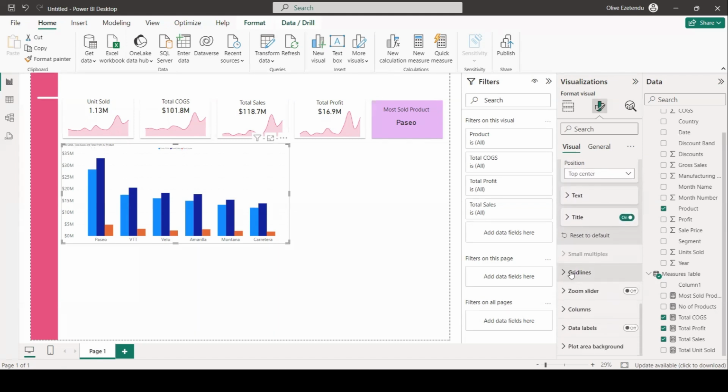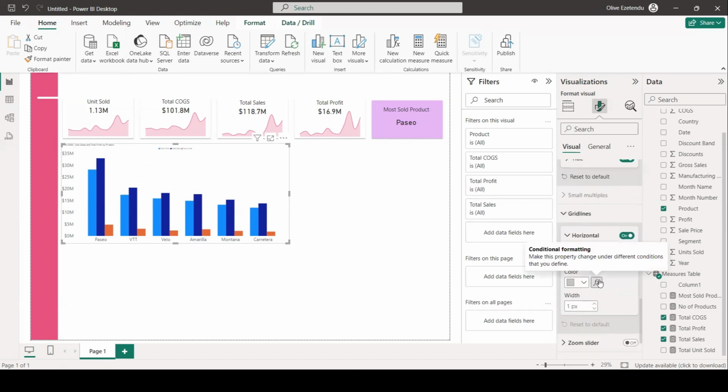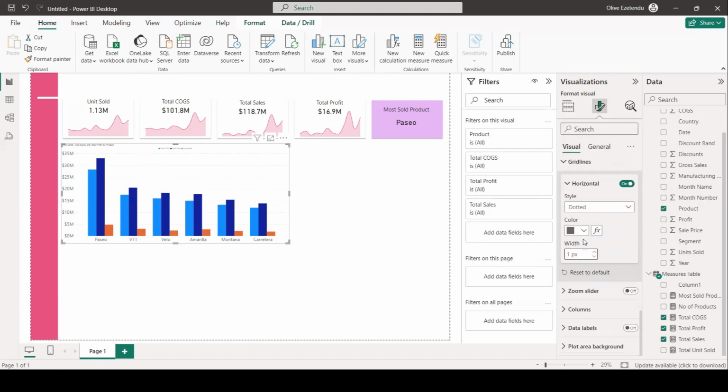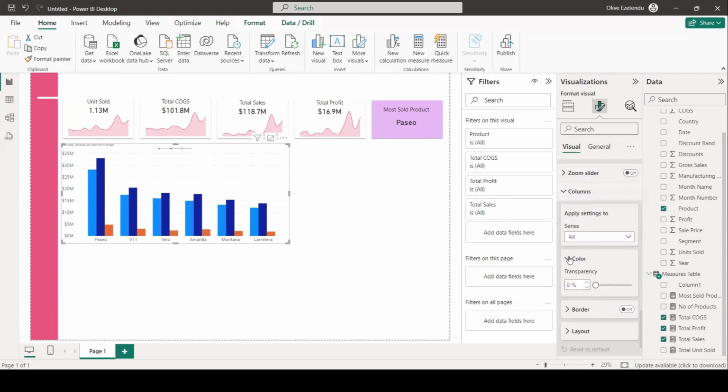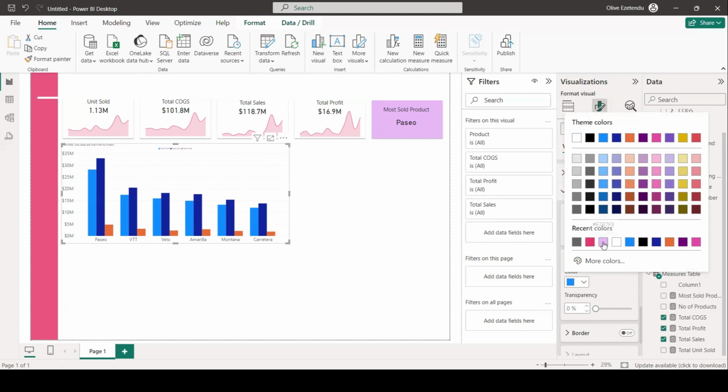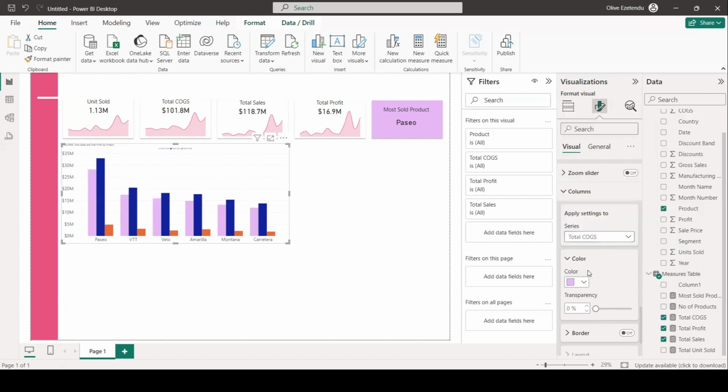Then come to the grid lines. We're going to leave the grid lines on because they direct us to the amount. I'm just going to make this 1, but make the color darker so it's more visible. The next thing is to come to our columns and format the colors. For the total cost of goods sold, we're going to make this purple, which we have here.